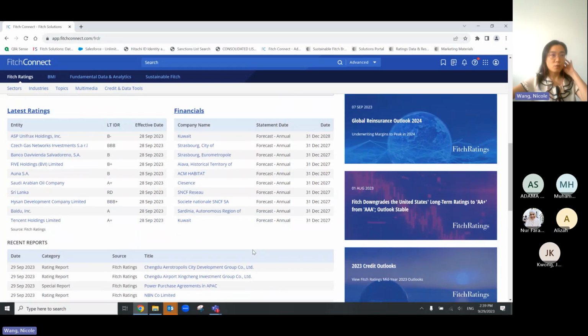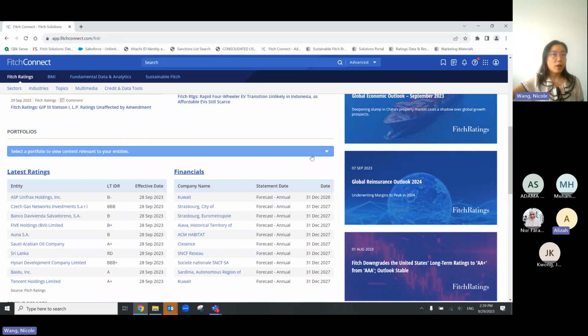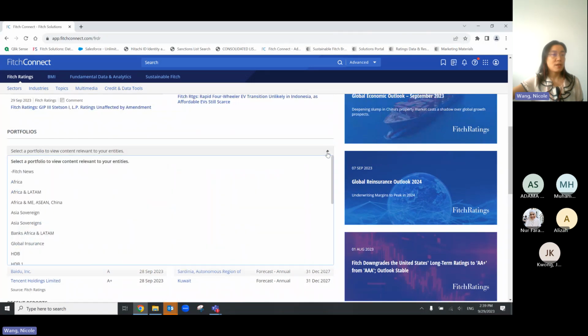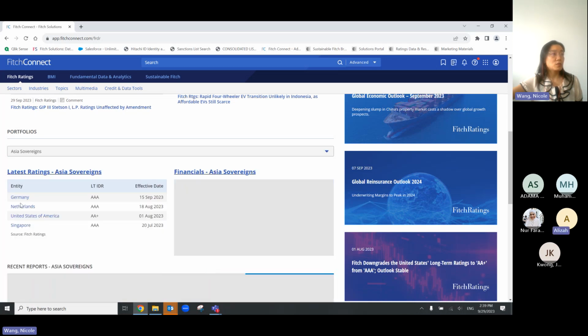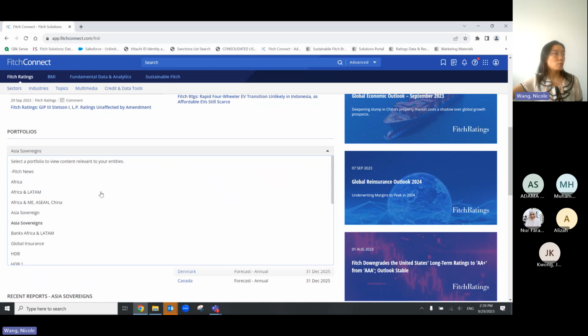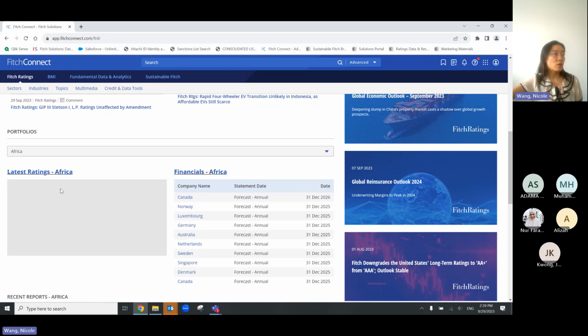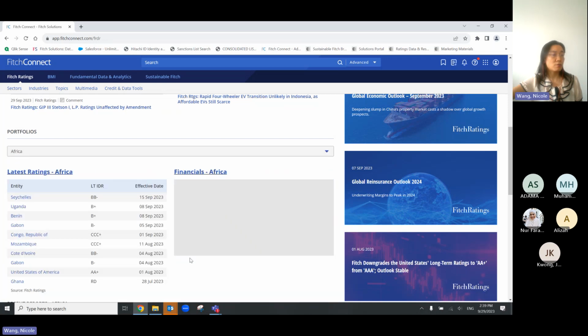But if you have created any portfolio, you can just select from the drop down. These are the previous portfolios I created for myself. So for example, if I select Asia sovereigns, then I'm able to see the sovereign ratings for that portfolio and some financials.